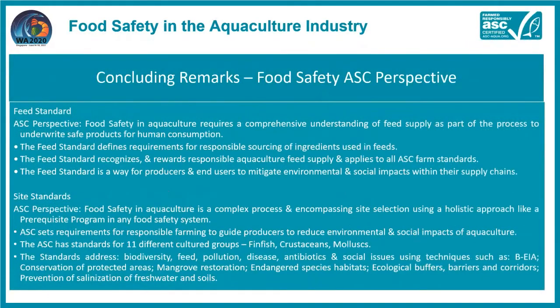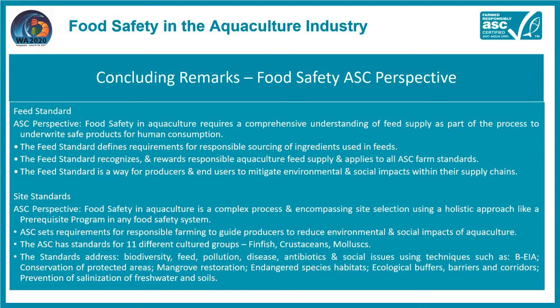Feed standards. The ASC feed standard defines requirements for factory practices and parameters for responsibly sourced ingredients. The standard is a tool that recognizes and rewards responsible aquaculture feed supply and applies to all standards. It provides an additional mechanism for producers and retailers to mitigate environmental and social impacts through their feed supply chain.